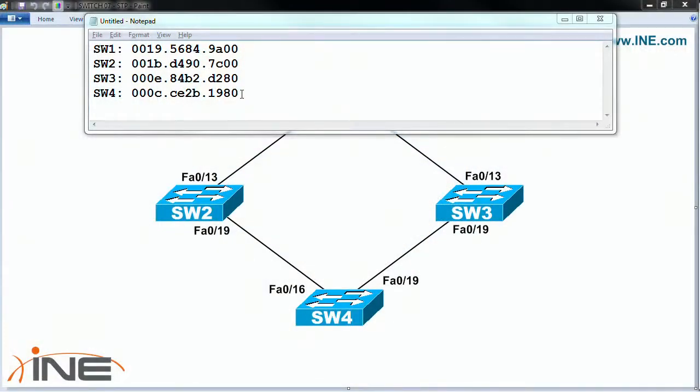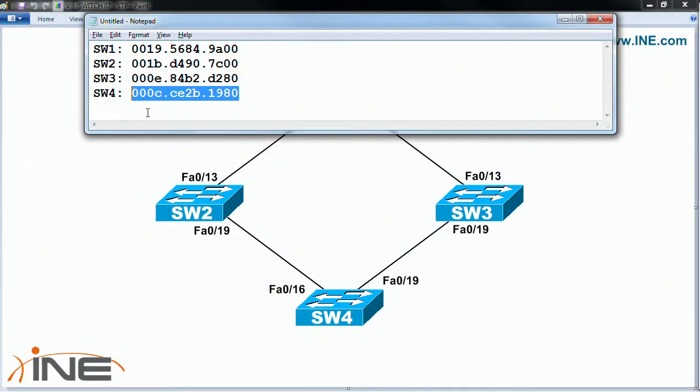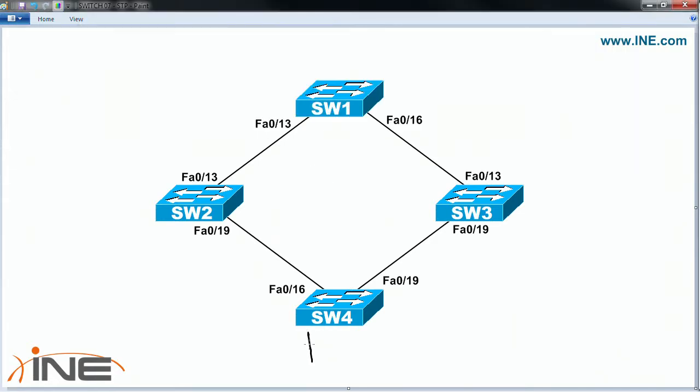But since in this network topology everything is default, all of the cost values and all the priority values, the selection of the root bridge was based on whoever had the lowest MAC address, which in this case was switch 4. So switch 4 was elected the root. This means that from the root bridge's perspective, these 2 interfaces are facing downstream, which means these are the designated port roles. So traffic is allowed to forward in and to forward out the designated ports.